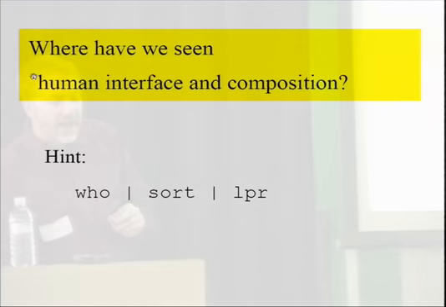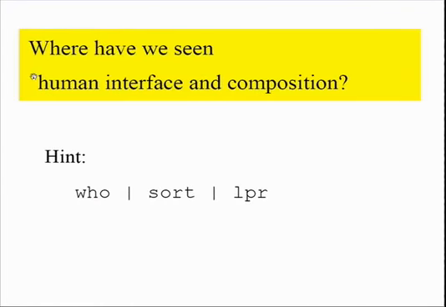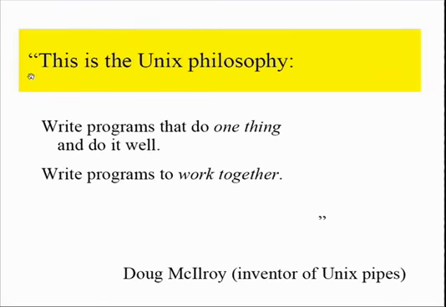So I'll give you another hint. Where have we seen usability with composability? So it's Unix and Unix pipes. So this is the classic beautiful vision of Unix. Small is beautiful. And the idea was to take programs, write small programs and compose them together, feed the output of one into the input of another. And this idea was expressed by a few different people, but in particular Doug McIlroy, who invented pipes and who supervised the group in which Unix was born.